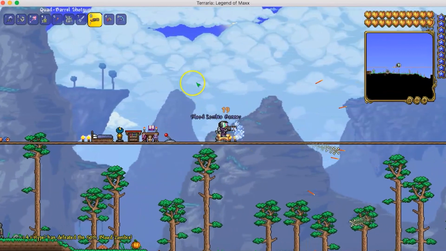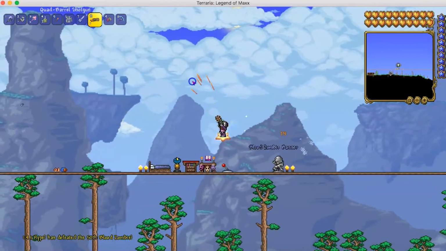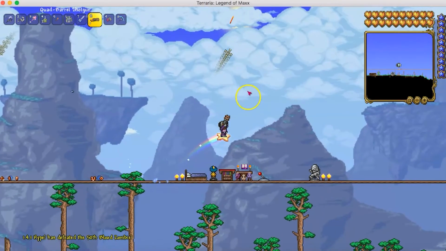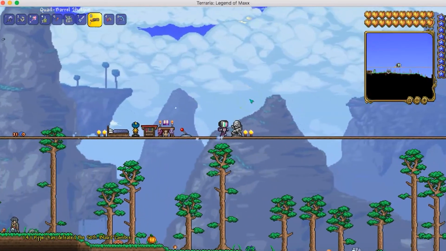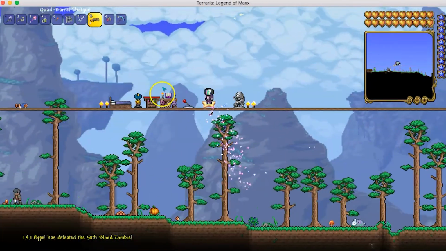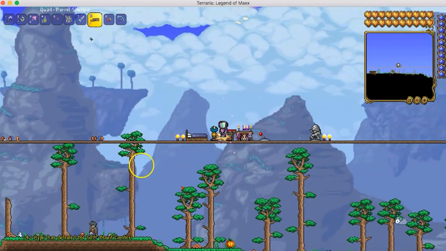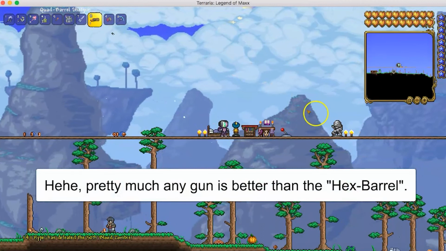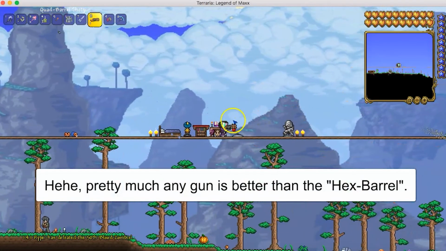And you'll see it is still very inaccurate. It doesn't have an accuracy change or anything. So if I were you, I just wouldn't use this, because if you're thinking of other guns that are locked behind Skeletron, you've got the handgun, you've got the Phoenix Blaster, and heck, the boomstick, which you find in a chest, is better.